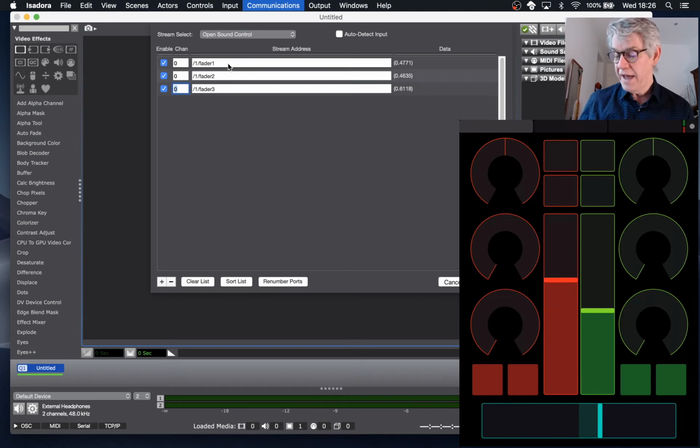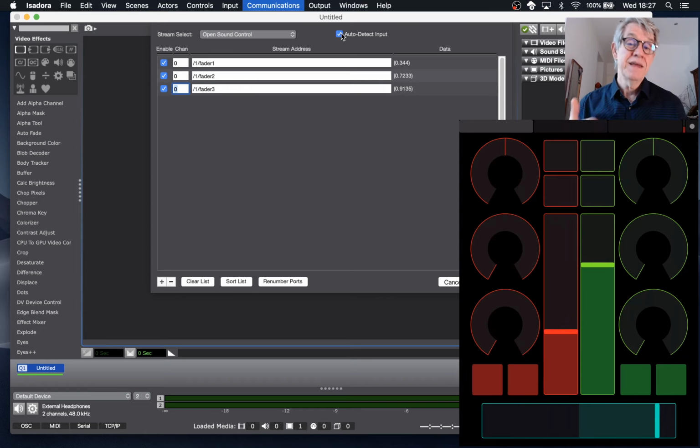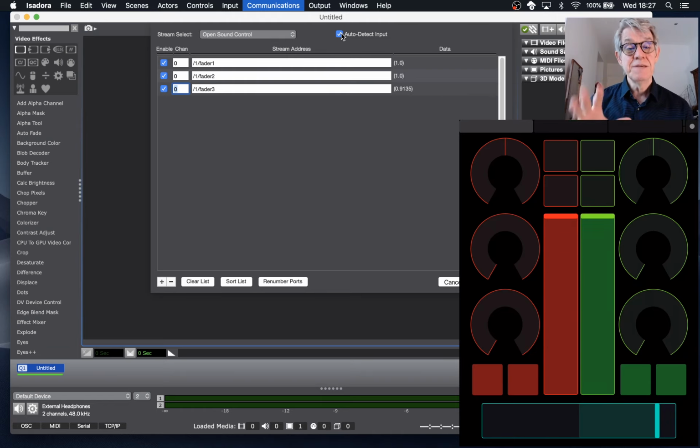And you'll see on the right that if I leave that auto detect input on, on the very right of the line there, you see the value coming from this. So that's a great piece of feedback because you're going to need in a moment to actually know the range of values of these things. And the easy way to see it, I can just go, okay, at the bottom it's 0, and if I go all the way to the top, it's 1. And I can tell you that typically, unless you do something yourself to change it, all of the controls in TouchOSC are 0 to 1, okay?